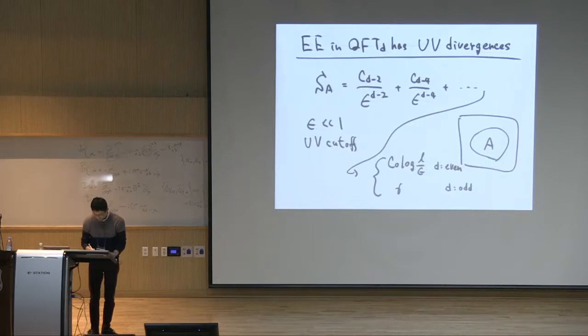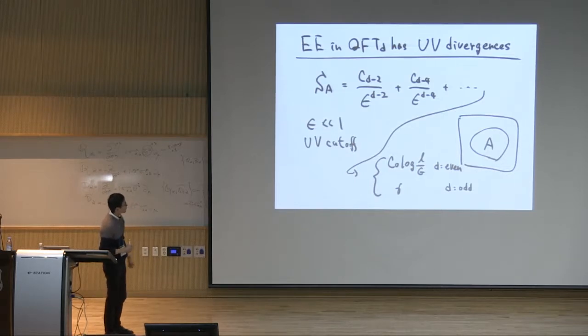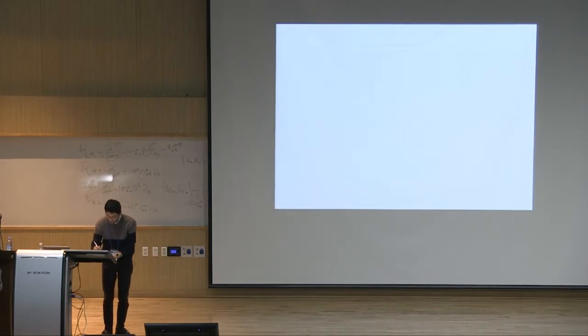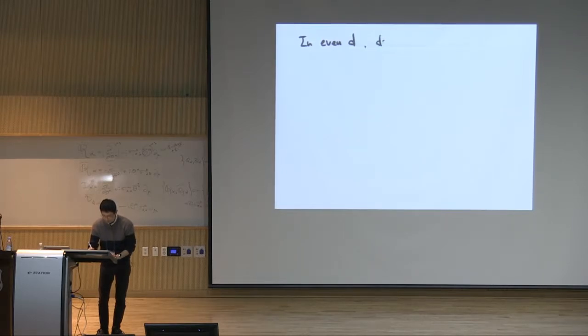And C naught and gamma are called universal. In this case, there is another reason why you get the log. In D dimension, you have a conformal anomaly. We have heard about the conformal anomaly from other talks by Bout, and maybe Thomas also mentioned that, no? Okay, yeah. So in D dimension there is a conformal anomaly, and in even dimension, due to the conformal anomaly, there are log divergences.